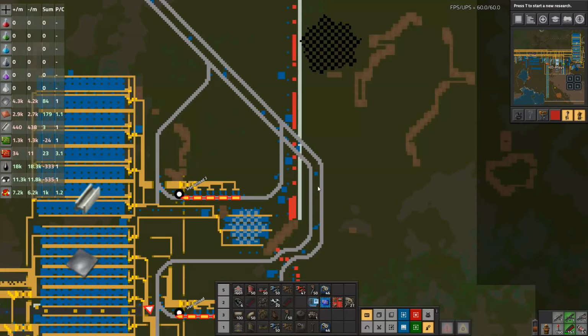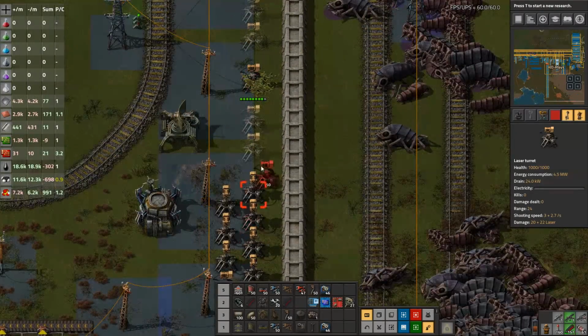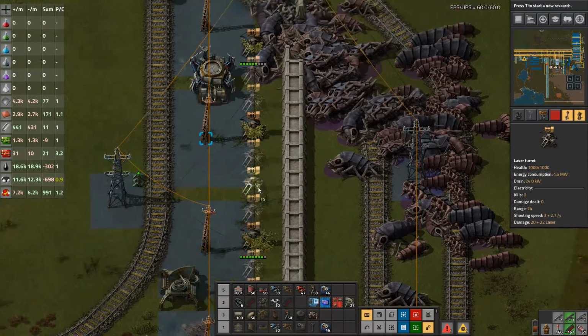Turn off that. Really? We're taking damage everywhere. The biters are getting savage and our lasers are not getting upgraded.